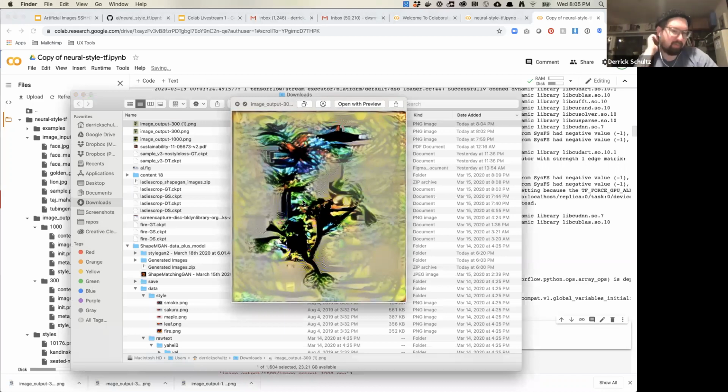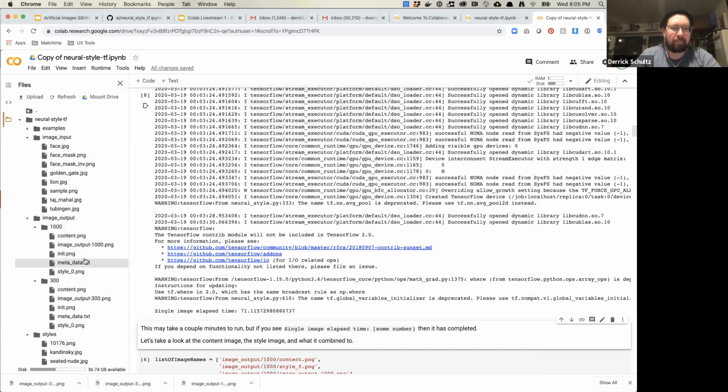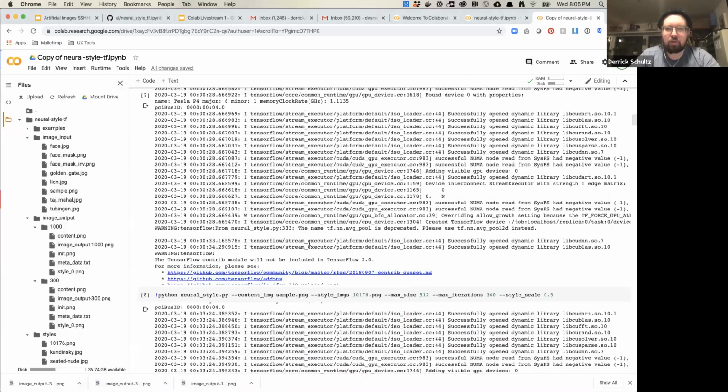So some things you'll see here is that sometimes certain images just don't work very well. I would probably try to find a different image to play with as my style. It might also just be that this thing is too small. I do find that if you scale images up, you get a little bit more of that texture and a little bit more interesting detail. But for this demo, that's going to take quite a long time, so I don't want to sit here and wait on things. But actually, let's do this. Let me just run this command. I will run it at a larger size. We'll look at some next stream prediction, then we'll come back and check on this once it's finished running. I'm gonna set this to 500, leave that at that, and let's just see.